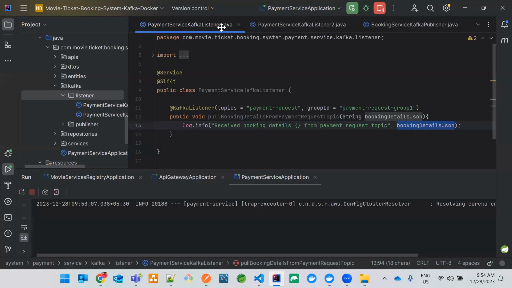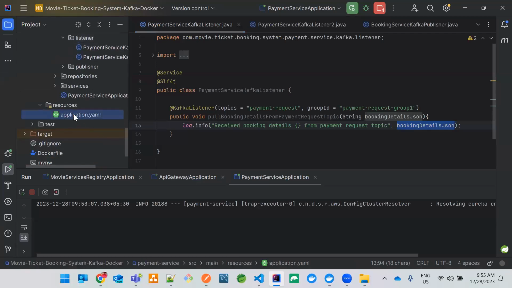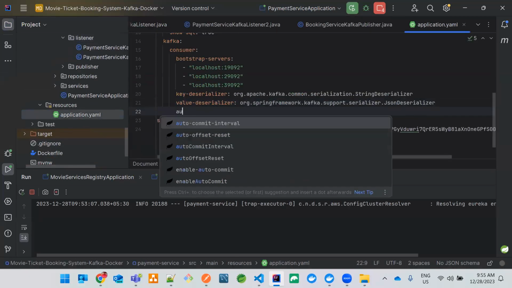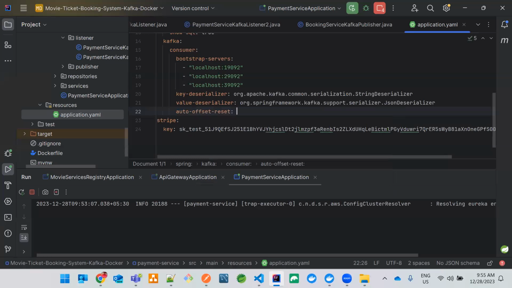But there is a possibility that we can actually replay the messages to reprocess the records. There is one field inside Kafka for this. Let's say we have lost our database records. In that case, what happens? There is something called auto offset reset. There are auto commit intervals, and there is auto offset reset. What is this auto offset reset? There are some values for this.